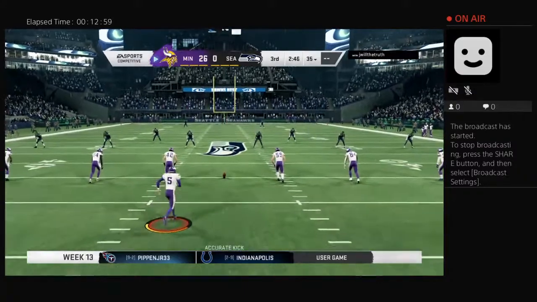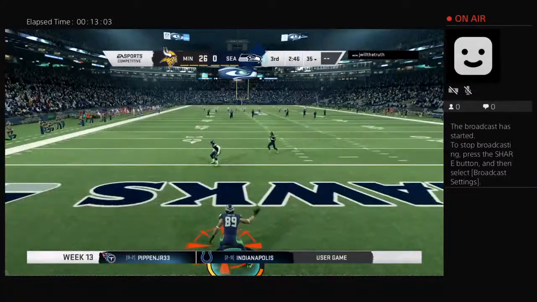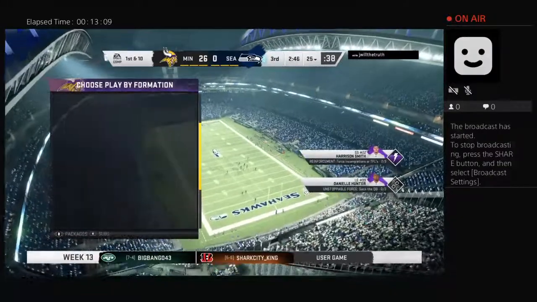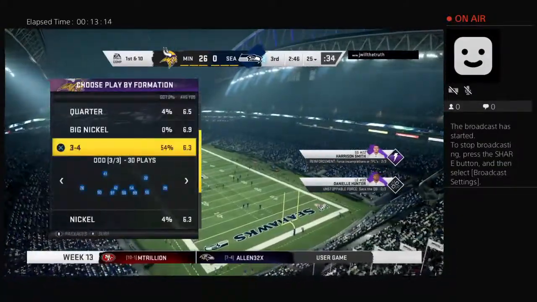So they throw the pick six. They'll get another shot at it now as this one's in the air. And a fair catch signaled for and taken successfully. Let's go. The Seahawks take over 1st and 10 at their own 25-yard line.